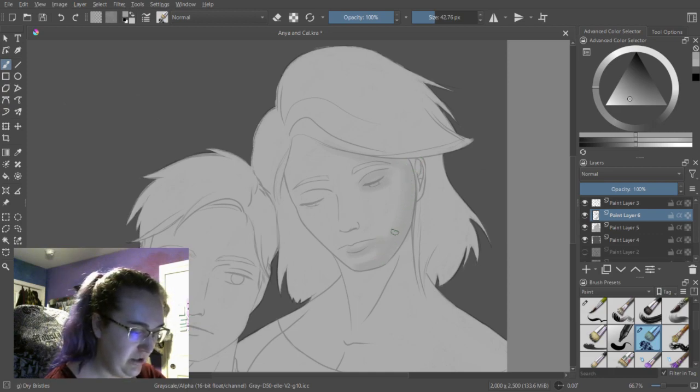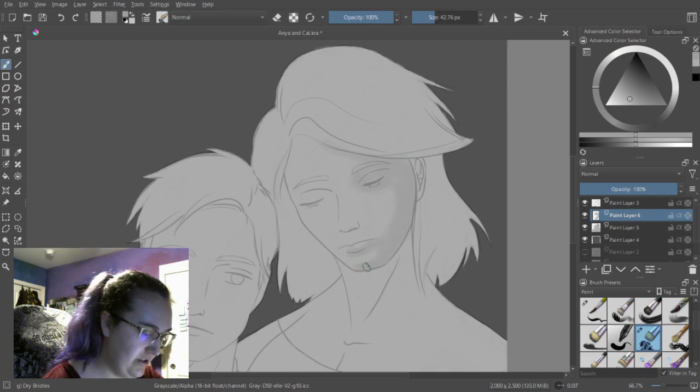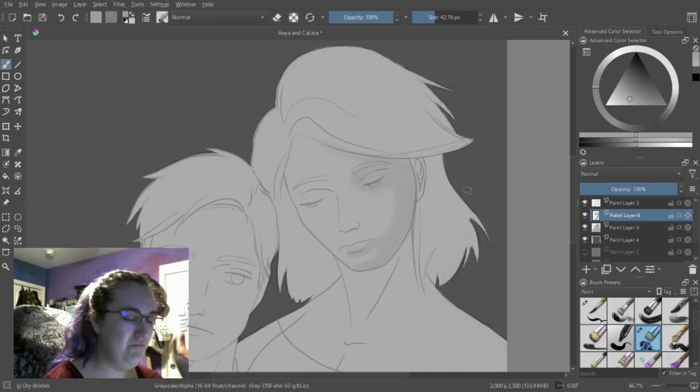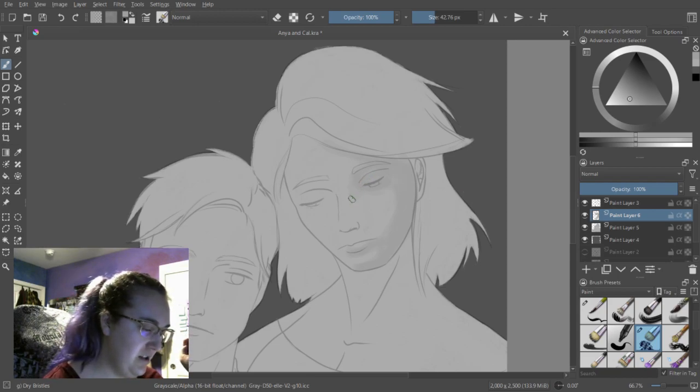Heading back to my art roots here, of just good old-fashioned black and white. I feel like the first layer of gray is always a little vague, because I try to get everywhere that there is shadow with it, and then I refine it with the darker grays and everything.